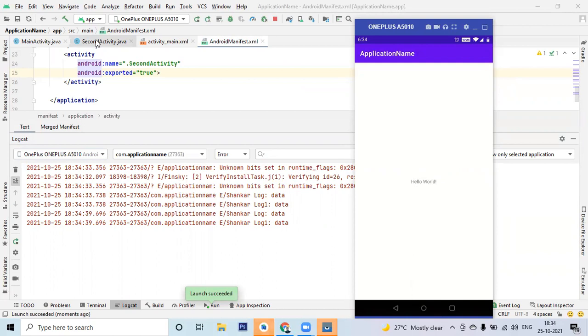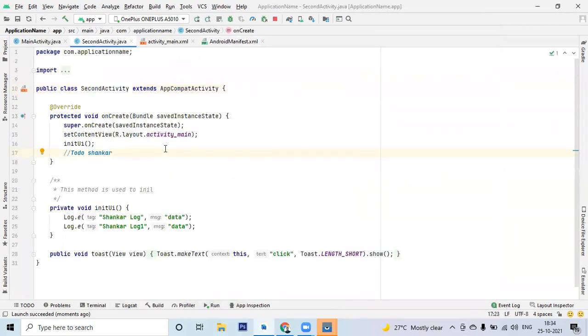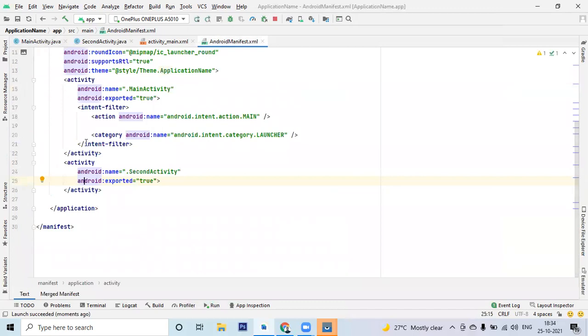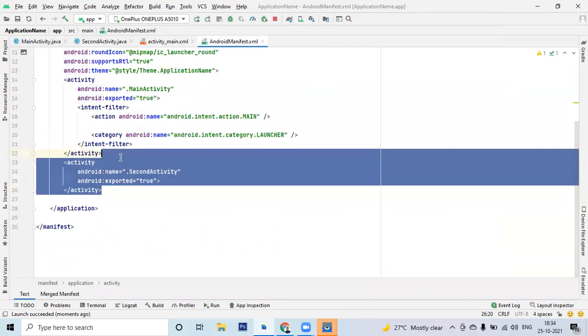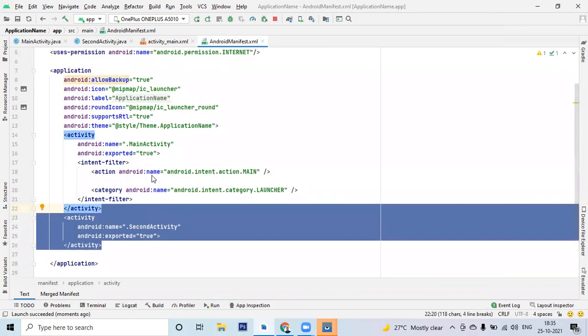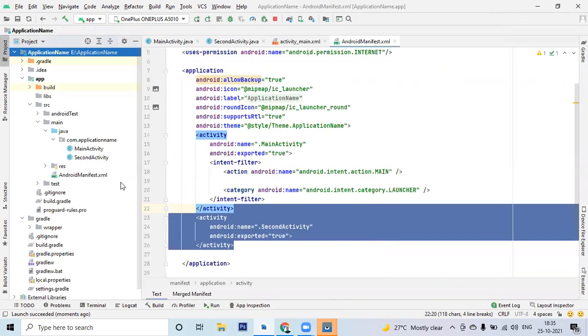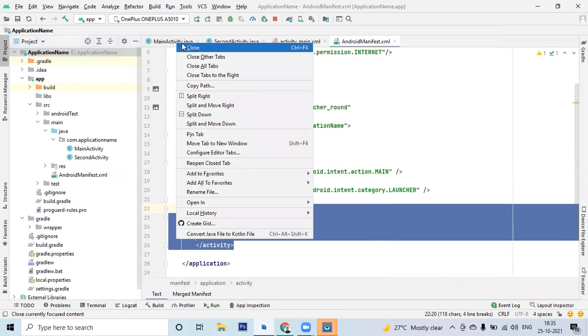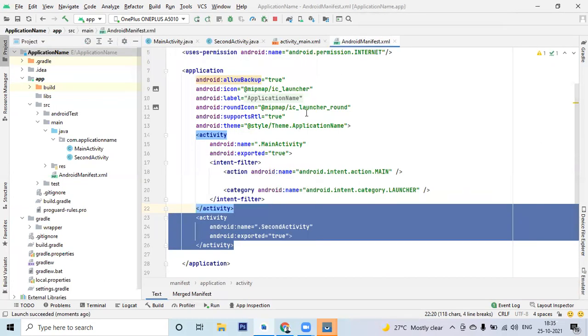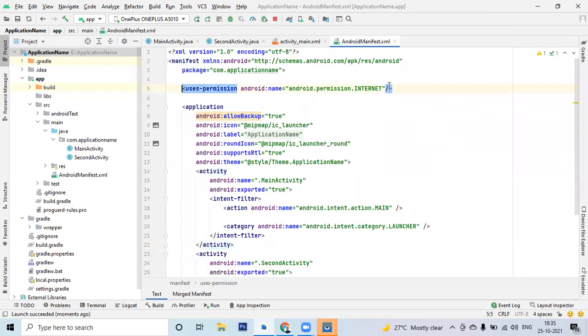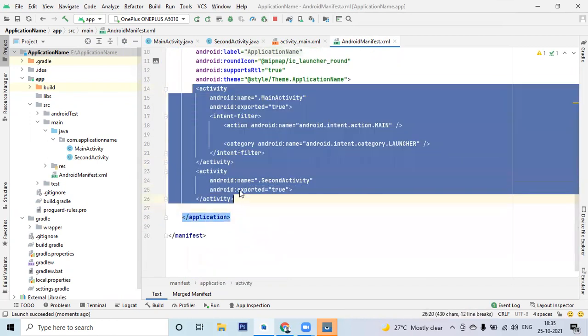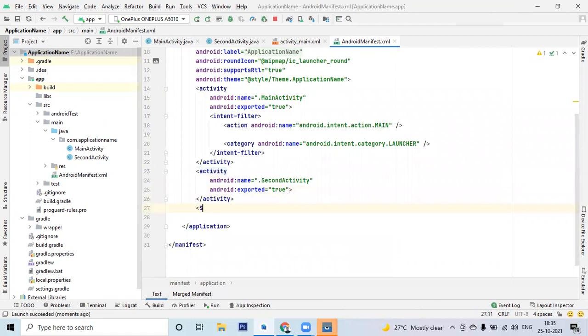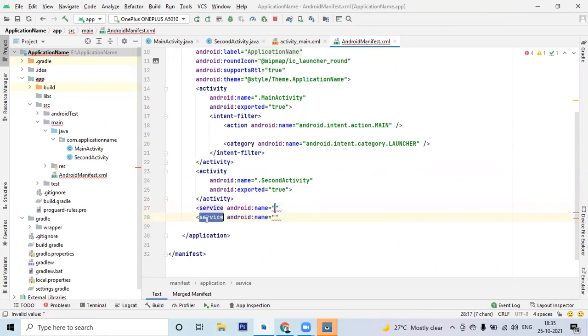This is the way you need to mention your activities in your manifest file. One more thing. The manifest file is mainly for permissions and these activity mentions, and there are different things: service also, and receiver.